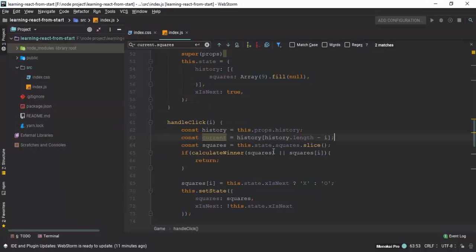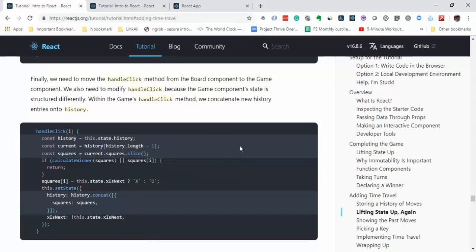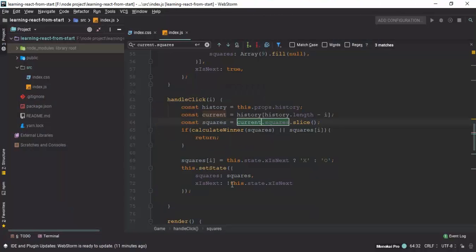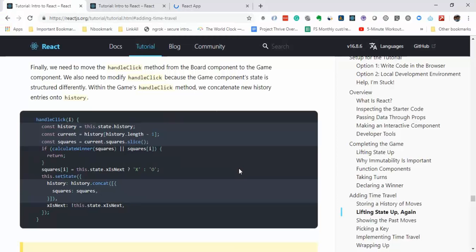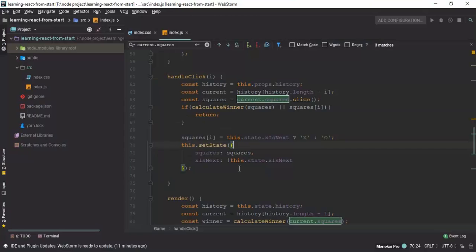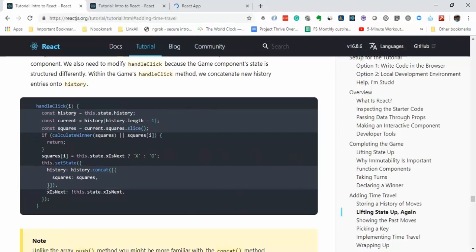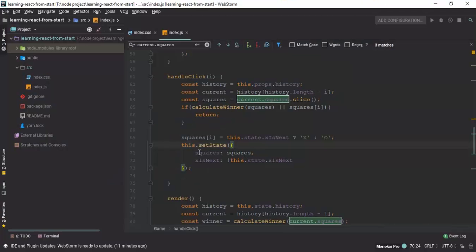And squares equals this one, the current state. I think so. Current state, is it correct? Yep. Then squares, set the state. This one. This state. It concats the history here. Okay. I'll just do that one.